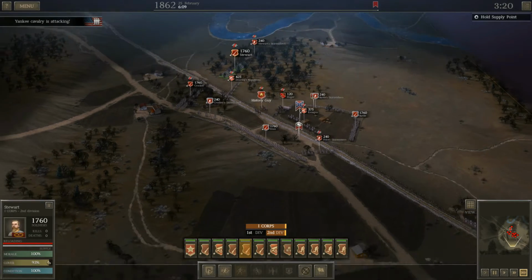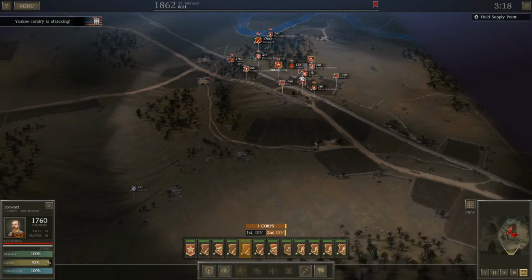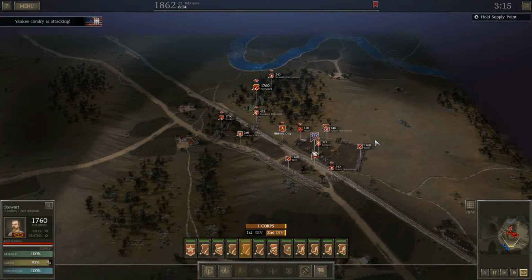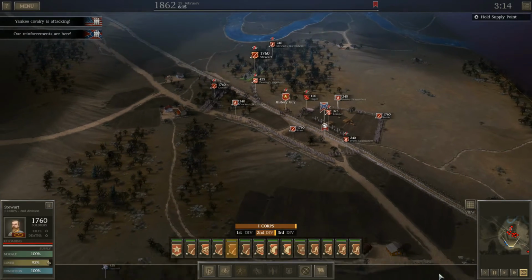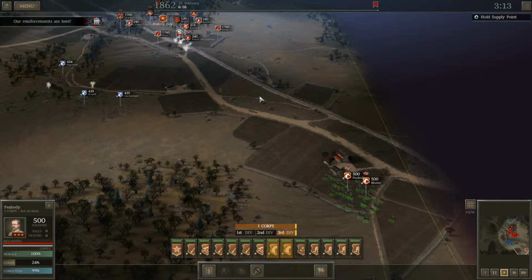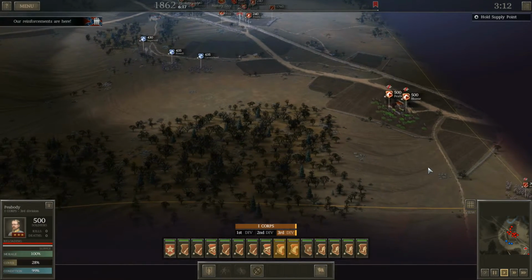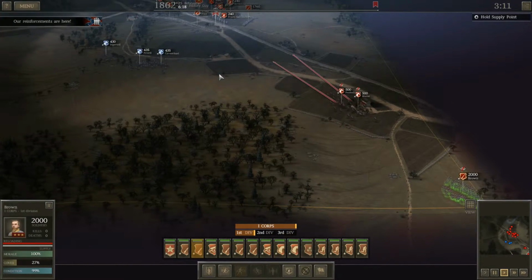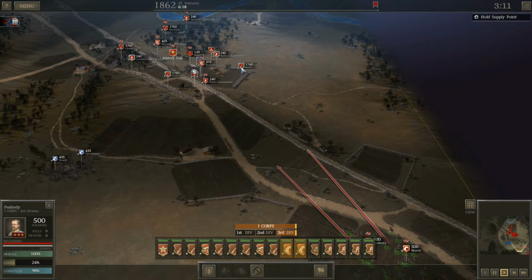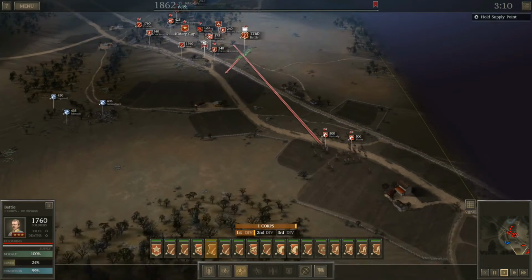Here comes the cavalry. Not mine. Oh, that was quick. By the time he got his forces close, that looks like I'm getting infantry, or getting cavalry. That's actually fine. I'm gonna throw this cavalry back here, and I'm gonna bring Battle's infantry around.